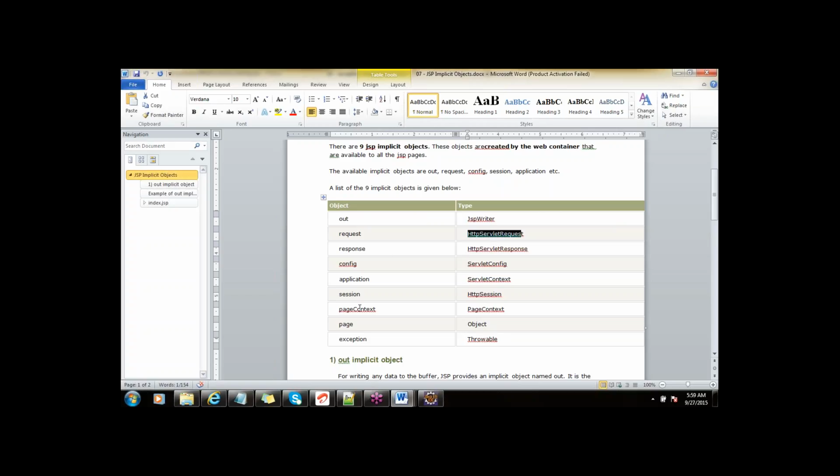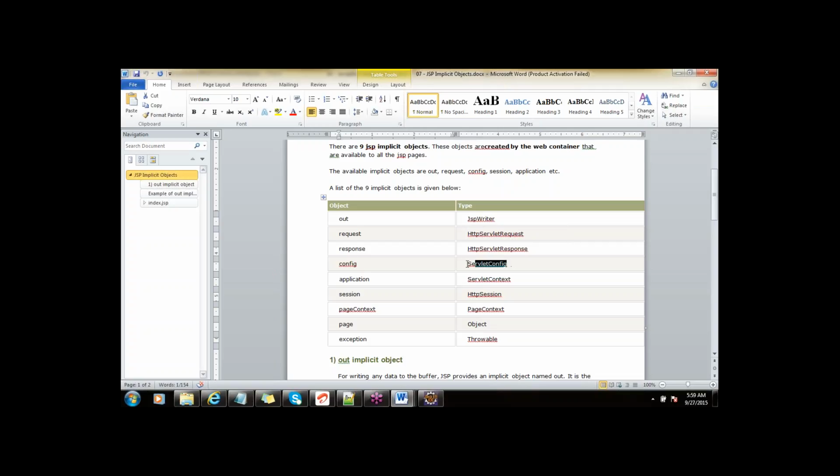These left-side names are implicit objects, which you can use directly in your JSP page. And you need to remember the type of the class. So out is an object of JspWriter. Response is an object of HttpServletResponse.